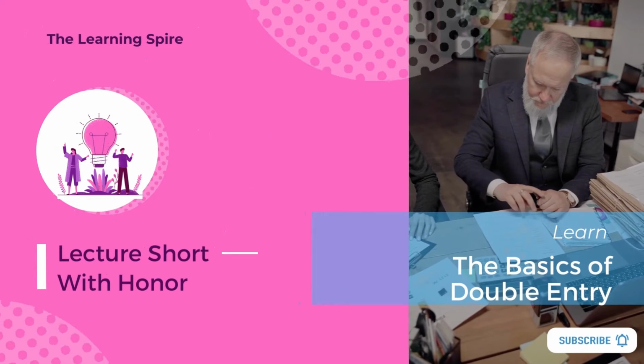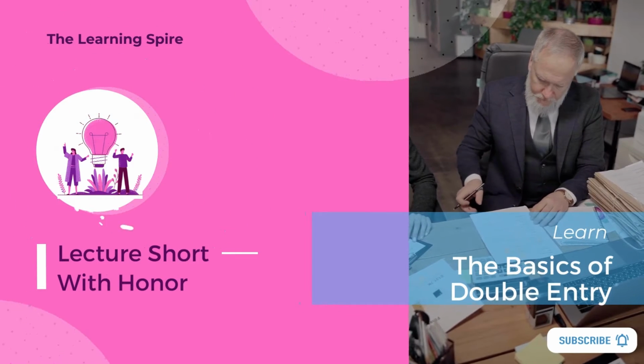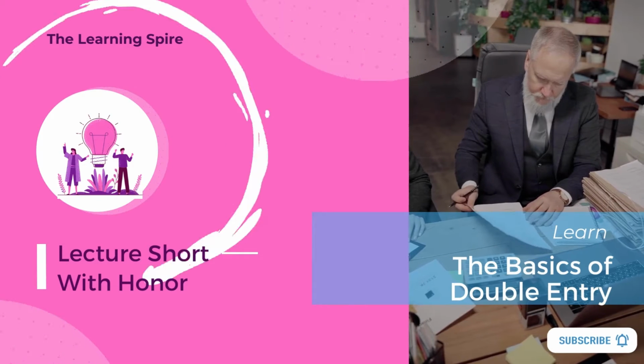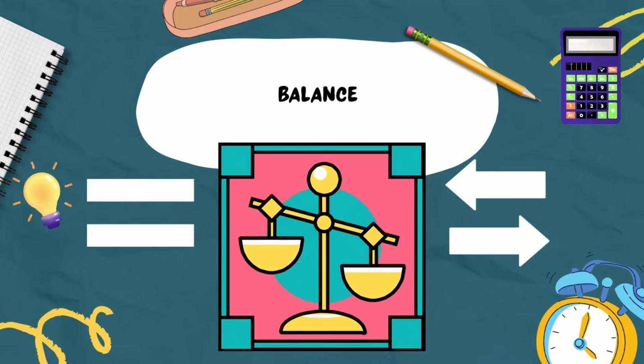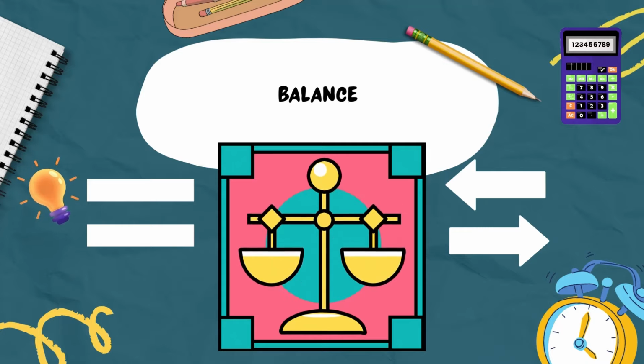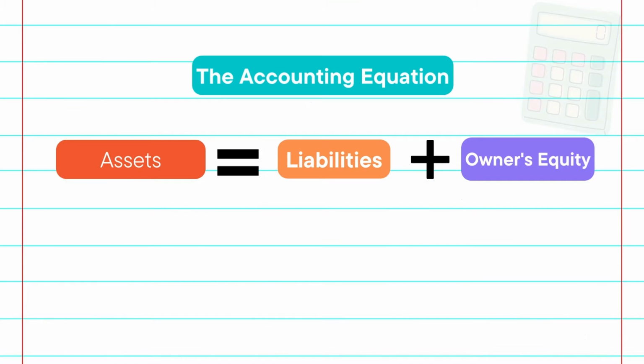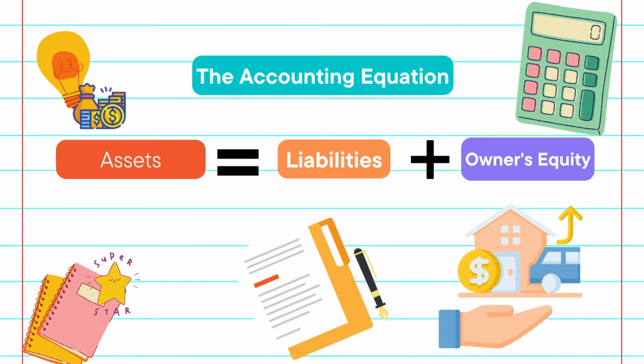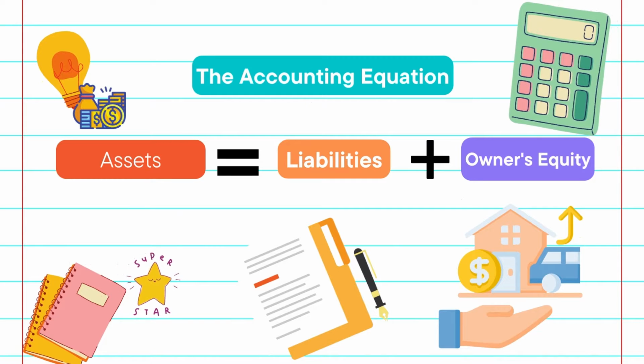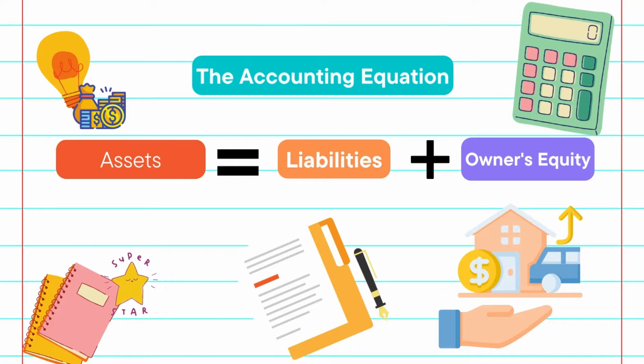Today, we will be getting into the double entry rules of accounting. The double entry rules provide that every transaction causes an equal and opposite effect on two or more accounts. This is because the accounting equation calls for a balance between assets and liabilities plus owner's equity. A link will be provided in the description to a video taking a more in-depth look at the accounting equation.